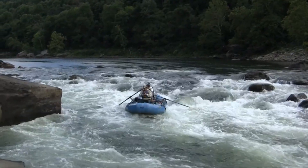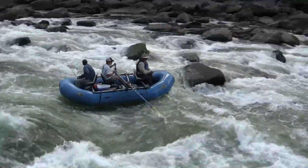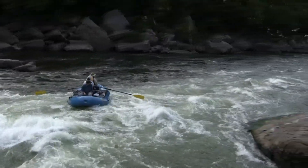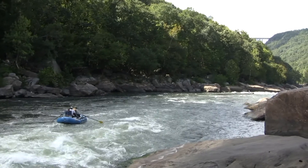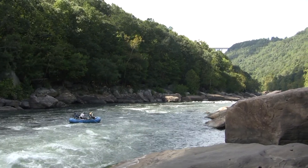More white water rafters here at Miller's Folly Rapid, working their way right on down the middle channel at the top part of this rapid. Looking good here, fishing as they go. Just a nice wave train down there. All you need to do is stay away from that undercut. You can see you've got a nice recovery time here at low water levels. This really breaks itself up into a lower and upper part of the rapid.